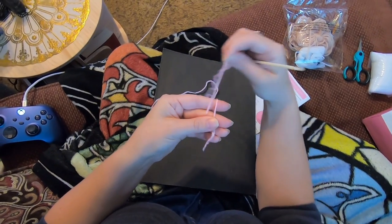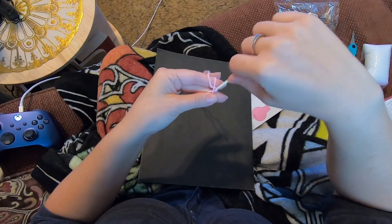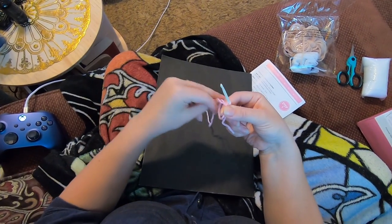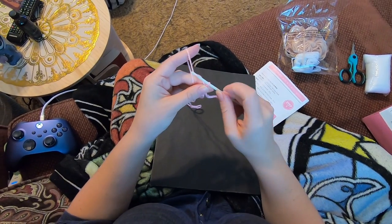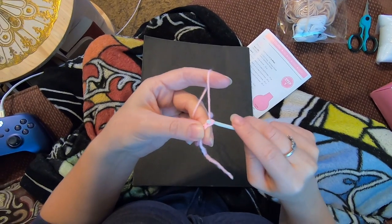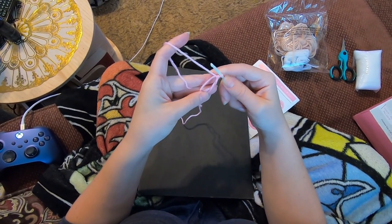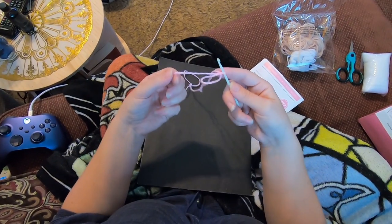Okay so I can do that one more time. I'm going under this part of the tail that I'm holding, grabbing that loose working yarn, bringing it under and rotating, and then grabbing the bottom — everything that I'm holding with this thumb — I'm now just switching to the other thumb, grabbing my working yarn, holding it up, and then grabbing the loop, pinching it between down here just so I can get one chain in. Press back against that working yarn, rotate your hook to grab it, pull that through the loop on your hook to chain, and then I'm gonna let go and let this rotate back the other way.